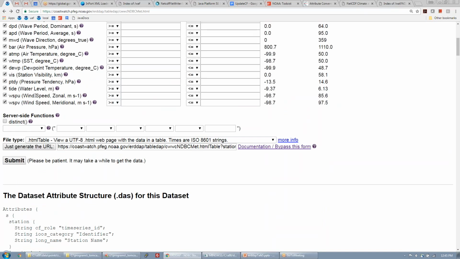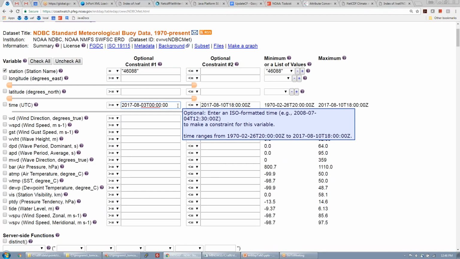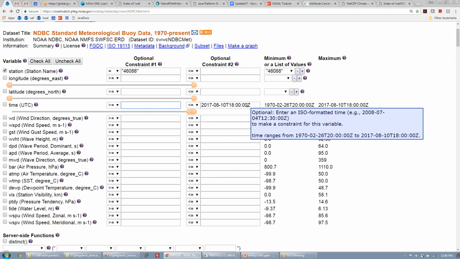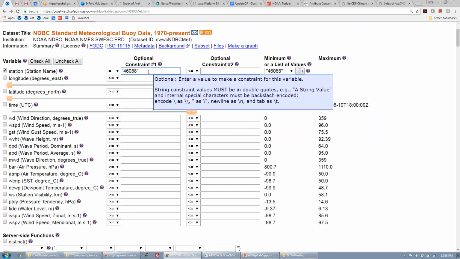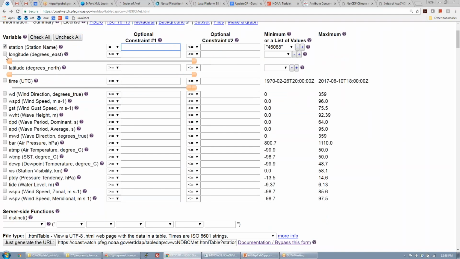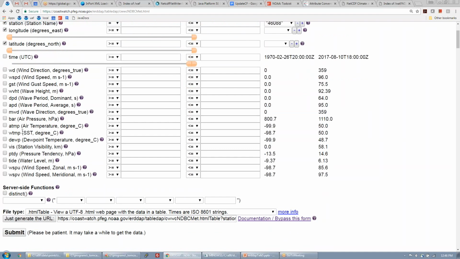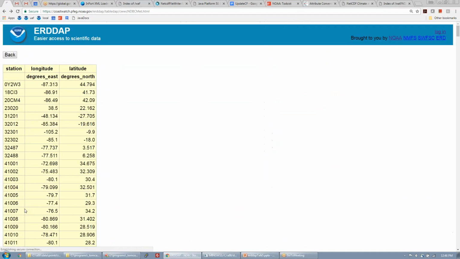But I can request just specific variables. I should also mention, once we're doing things, there are a lot of filters in ERDDAP. So if you want a list of stations, you can just say, I want the stations and their latitude and longitude, since these are fixed stations, and I just want the distinct values, and it'll generate that list of stations for you with latitude and longitude.